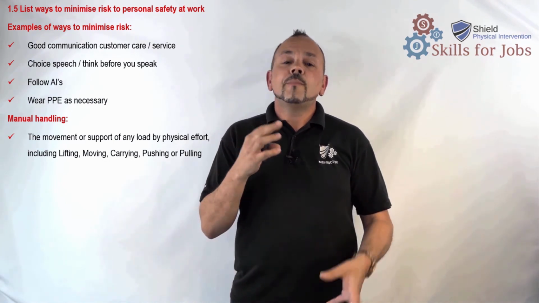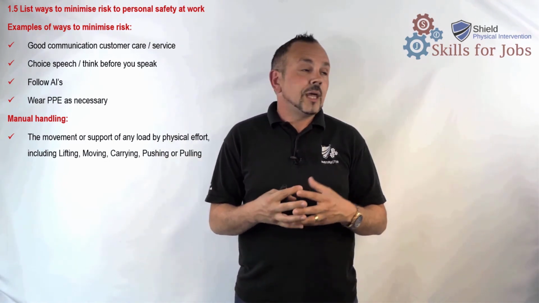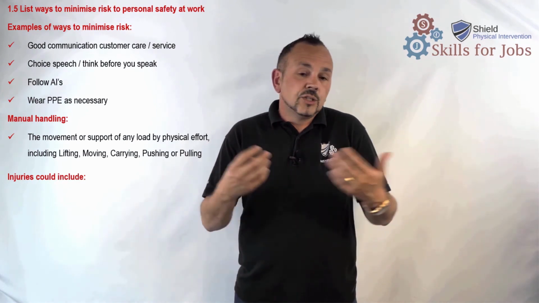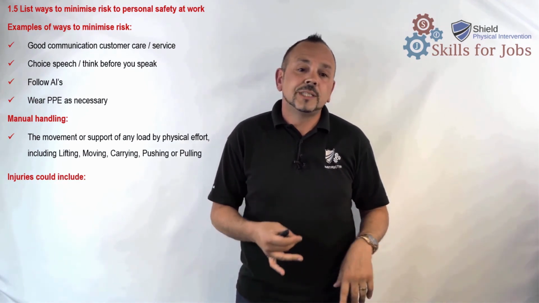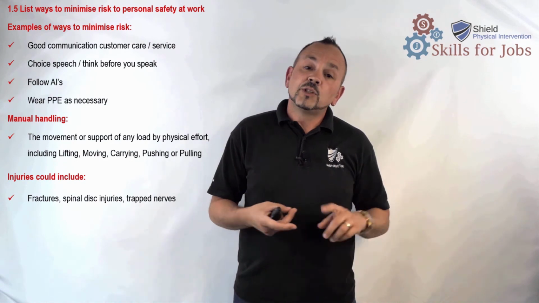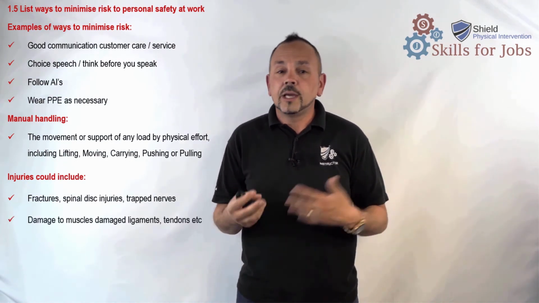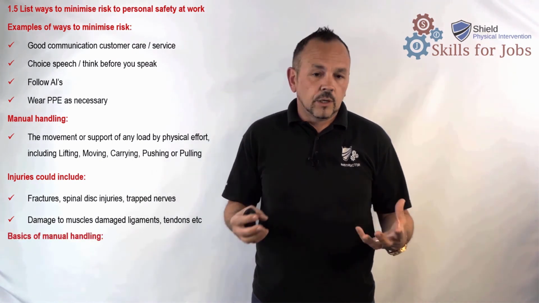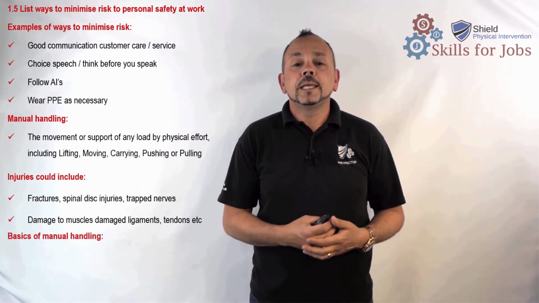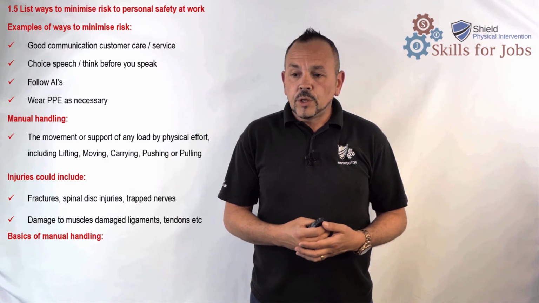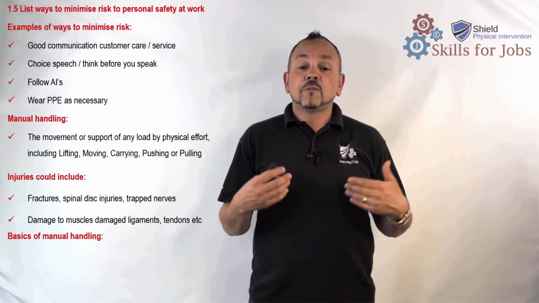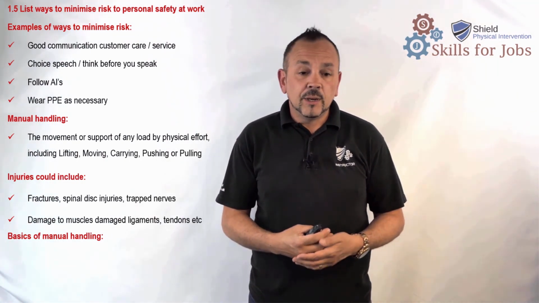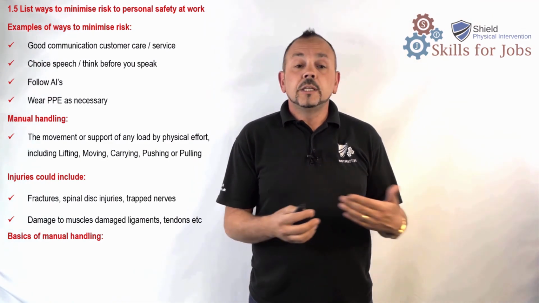If you don't manual handle correctly, you could end up with lots of types of injuries, things like fractures, spinal disc injuries, trapped nerves, damage to muscles, ligaments, tendons, etc. You get the idea. So when it comes to manual handling, we need to keep in mind the following. The first thing you should do is stop and think. Don't go to move it right away. First of all, think: does it actually need to be moved? And if it does need to be moved, where does it need to be moved to?